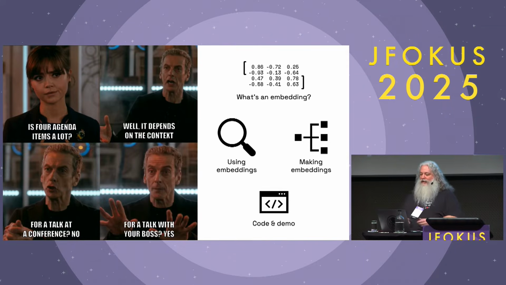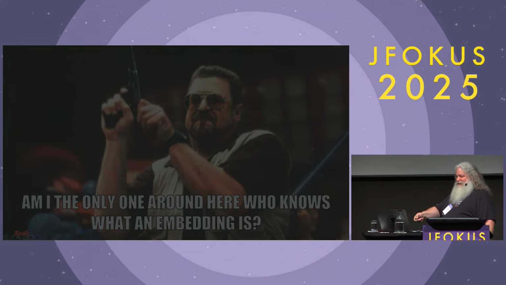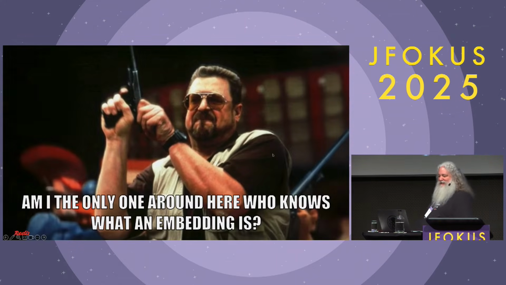So we'll start off with what the heck's an embedding. Am I the only one around here that knows what an embedding is? You might notice that these images are bigger than the meme images usually are. I ran them through Photoshop and upscaled them and then had them do generative AI infill. And I think it's really funny that the guy in the bowling alley with the pistol from The Big Lebowski, apparently there's a guy behind him with a rifle as well. You can see it up there. I don't know if it just decided it needed a rifle barrel in there. It's the most American slide ever.